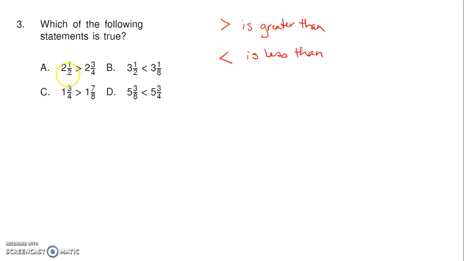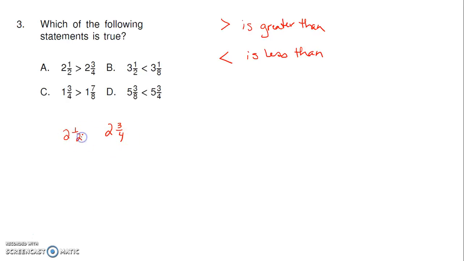The next order of business is to be able to actually compare mixed numbers. Anytime you want to compare a fraction, you really need a common denominator. So what I'm going to do with 2 1/2 and 2 3/4 is create like denominators. So 2 1/2 would be 2 and how many fourths? 2 1/2 compared to 2 3/4. So what I need to do is rewrite 1/2 in terms of fourths.